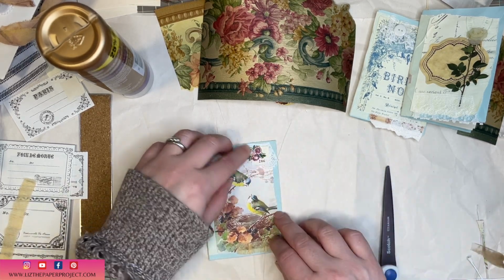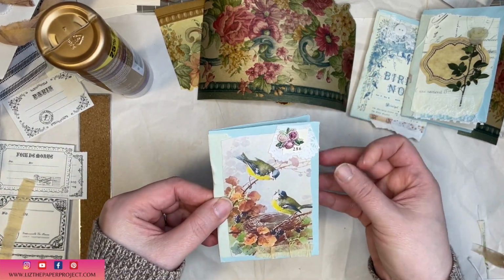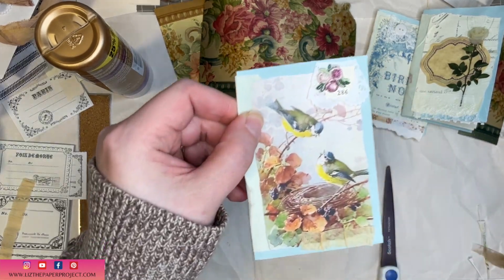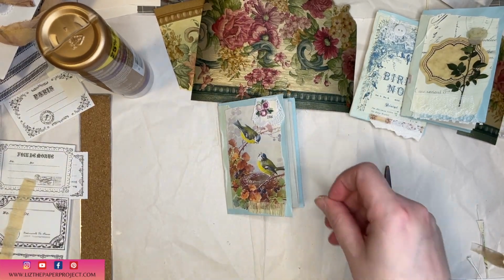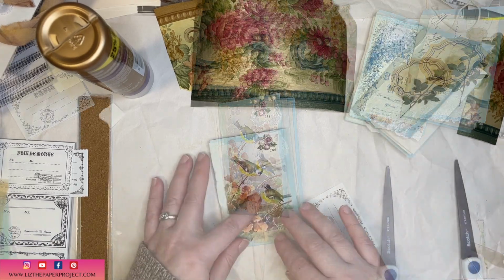So back to this, you can see I'm just adding these little flowers. I absolutely love them. I believe I got those from BB Craft. I also have a coupon code for them if you're interested. And I use them in different little projects because they're such tiny little flowers. I find that I just like to use them here and there, as a little accent.